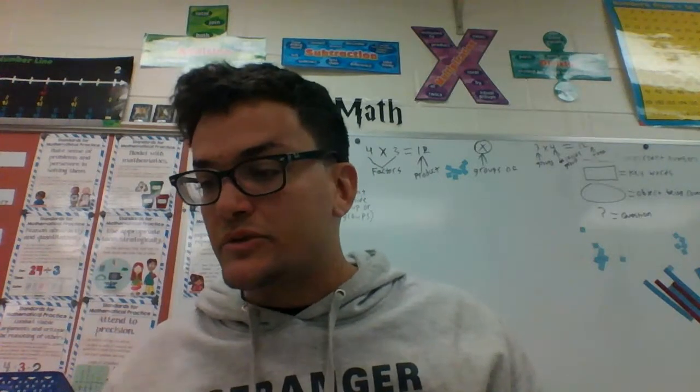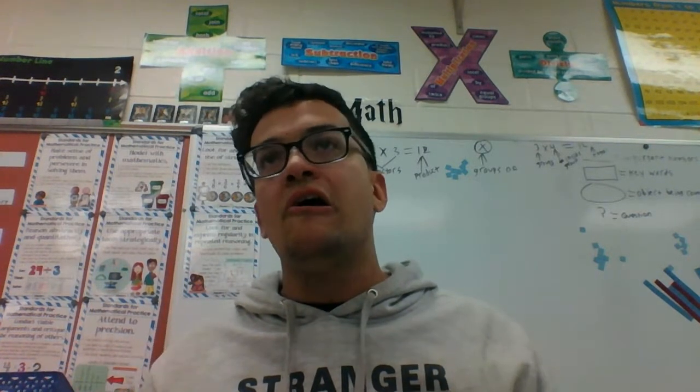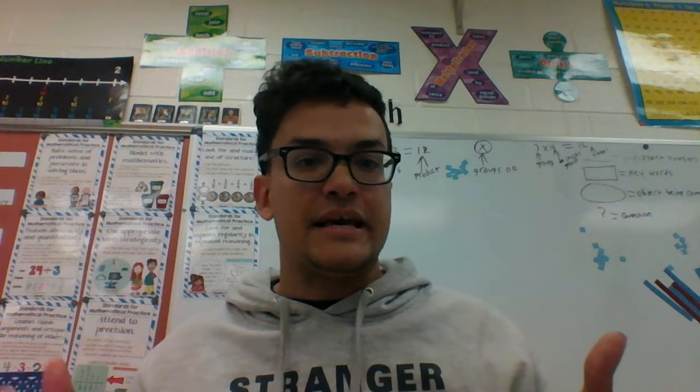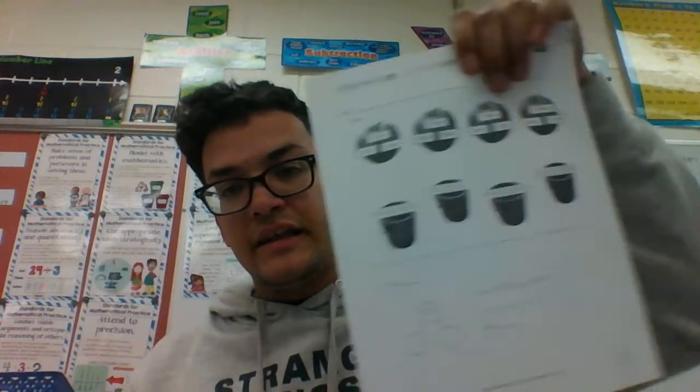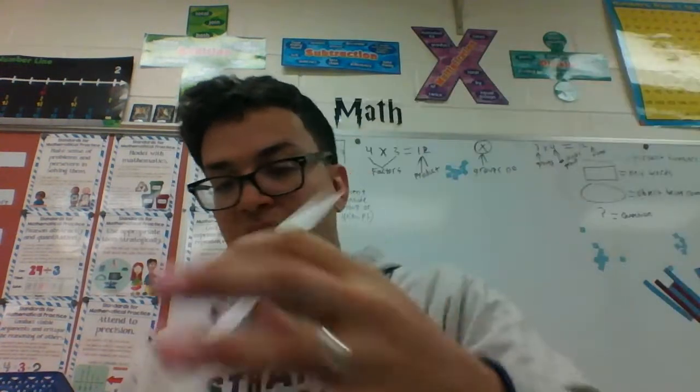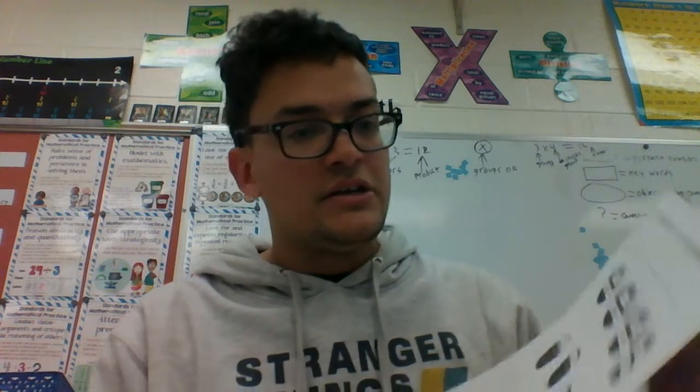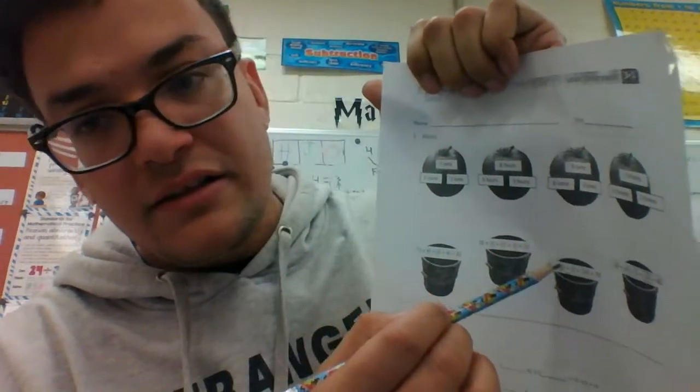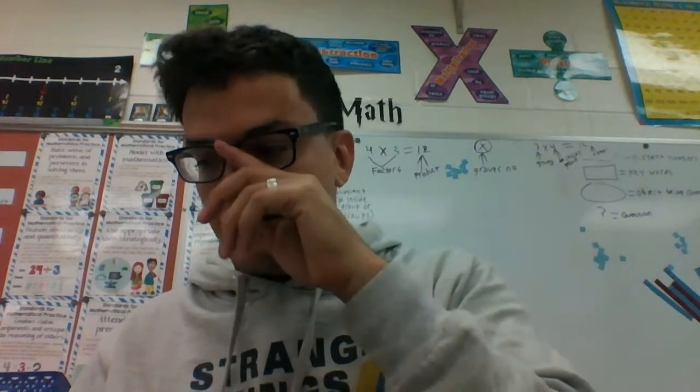So yesterday's homework was all about understanding that 3 times 4 would be the same thing as saying 3 fours, because it's just repeated addition. For the first part, they had to match the apple to the bucket. For example, 7 tens would be the same thing as 5 times 10 plus 2 times 10, because 5 tens is the same thing as 5 times 10. So this one should have lined up with this one because that bucket chose 5 times 10 plus 2 times 10, which is the same thing as 7 times 10, which is 70.